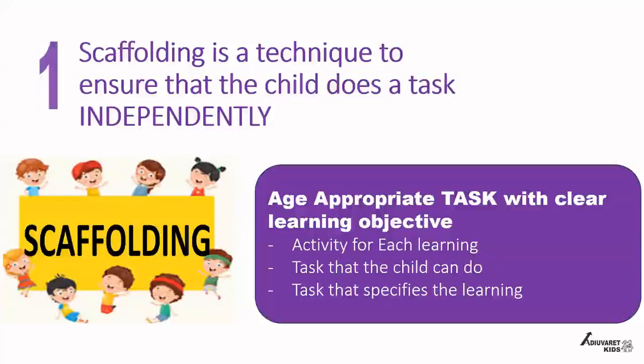Then the task the child can do. It's not that as a teacher we can come up with n number of activities. If a child is 2 years of age, then for all the tasks created for that age group, we must ensure those tasks can be done by children of that age. And the most important thing is that each task must be connected with the learning objective, and it specifies which kind of skill will be developed by that particular task.